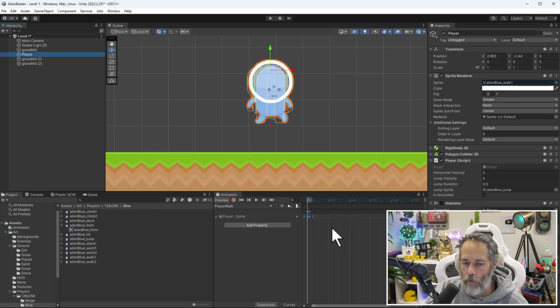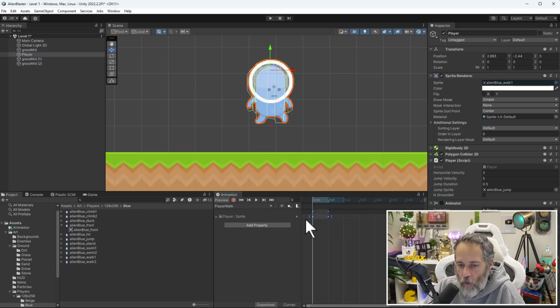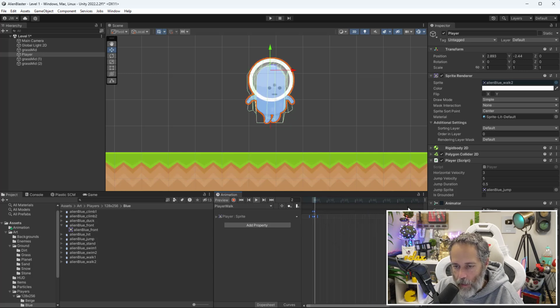Let's zoom in a little bit by holding the Control key and zooming just a little bit with the mouse wheel. You can see I've got this two-frame animation. It's not very useful. If I click here, I can drag back and forth between the two frames, and I can hit the play button and watch them go very, very fast. That's way too fast of an animation though. So I'm going to zoom out here and look at this timeline. When I get to 1:00, that's one second.